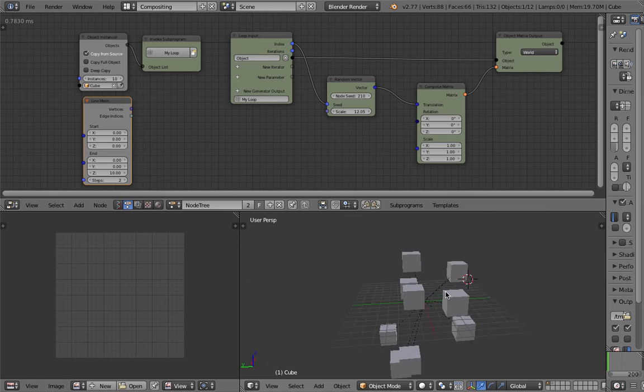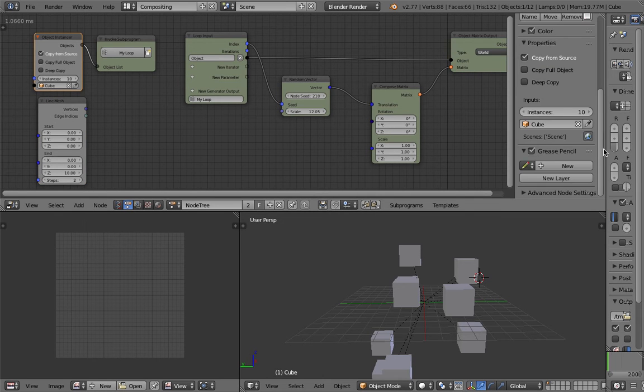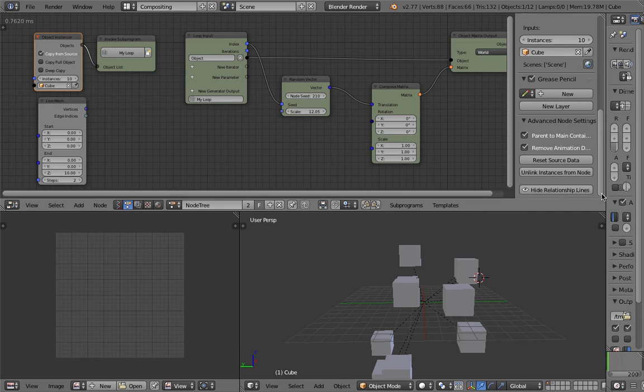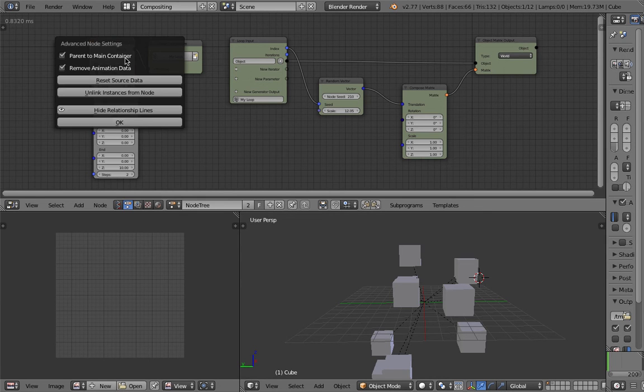By the way, with the line right here, with this node selected, you can go to the secret menu, Advanced Node Setup, Hide Relationship Lines. Apparently there is a shortcut for that. It's U. If you tap U, then we have this menu. That's the secret menu, and you just hide the relationship lines like that.